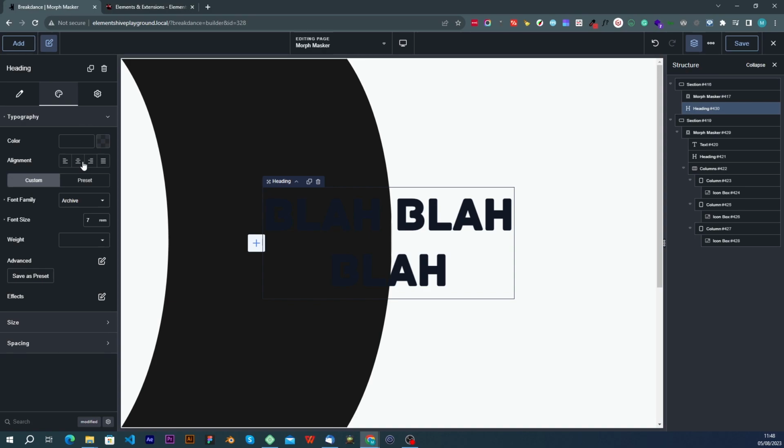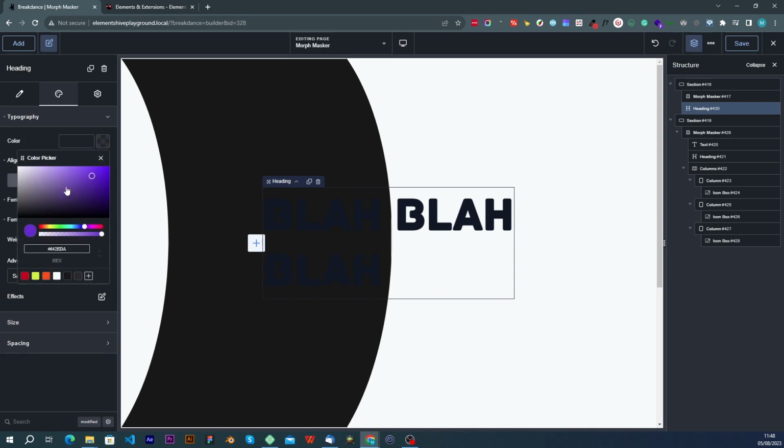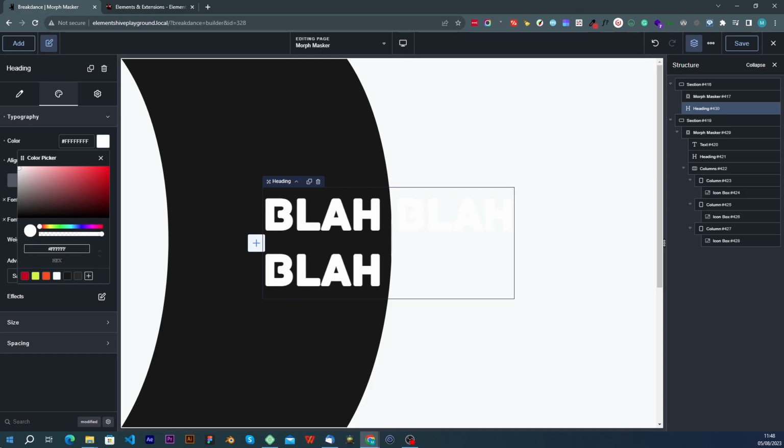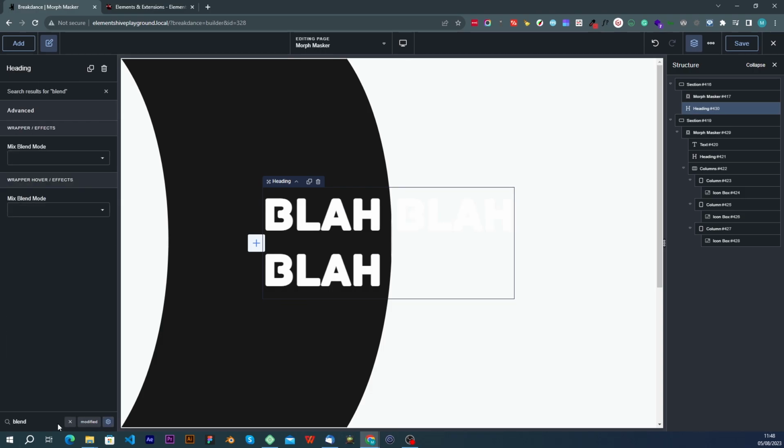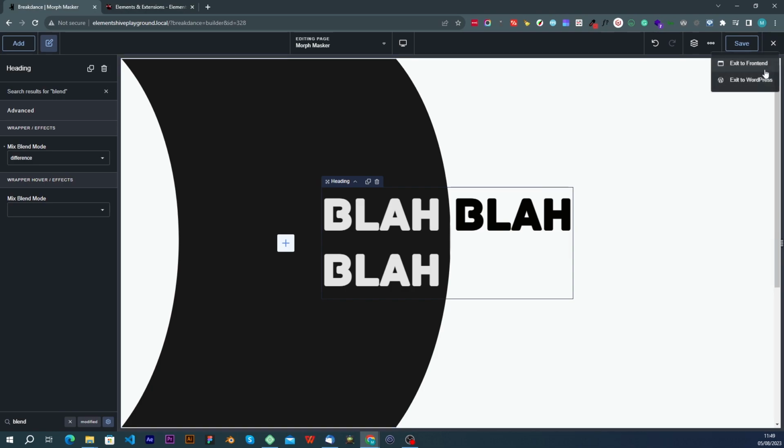And then maybe align it to the left and give it some light color and add some blend mode. And that's it. Now, every time this section loads or comes into the screen with the default settings, then it will be animated.